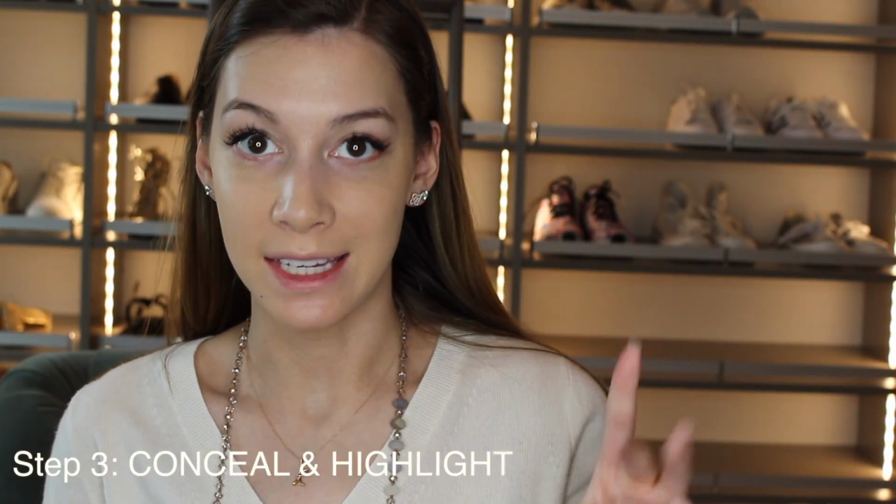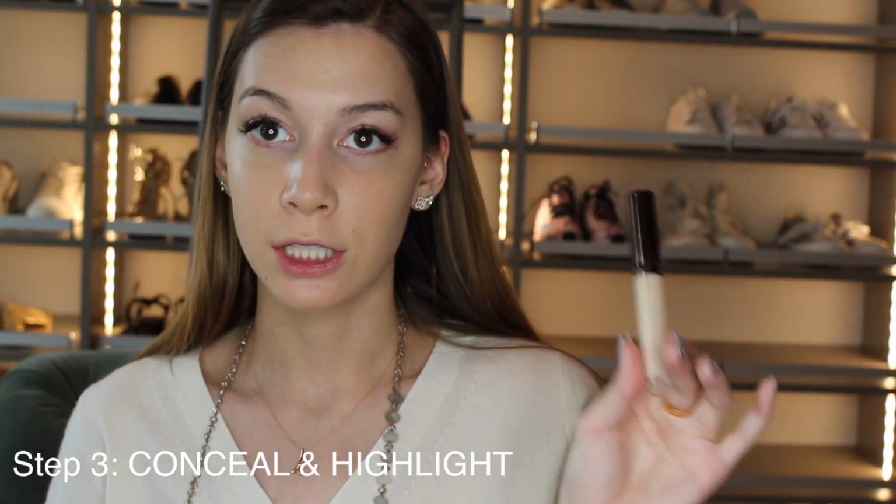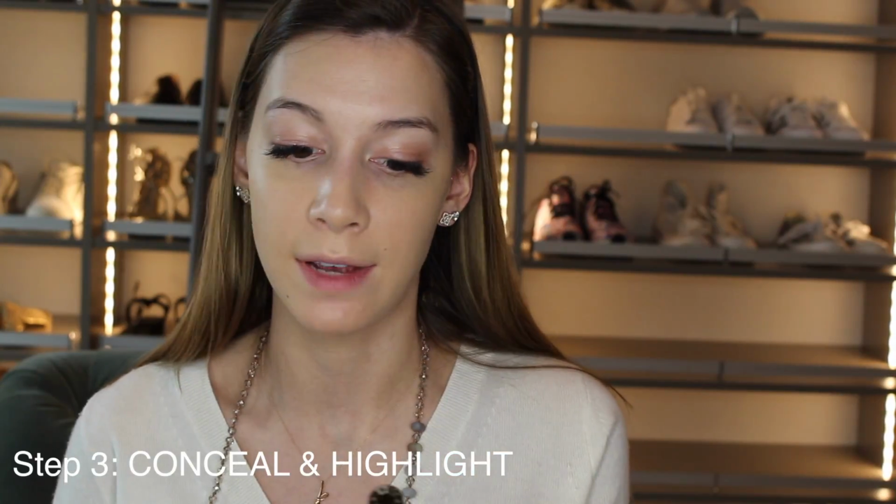So the next thing, our step number 3, is going to be conceal. So I'm going to start out with the Becca Aqualuminous in Porcelain. What you're going to do is take a concealer that's about 2 shades lighter than your foundation, which is what I like to do. And this is going to sort of start the highlighting process for us as well. So basically what you're going to do is take your concealer wand or your brush, go down the side of your nose like this, which is going to help to slim it out.